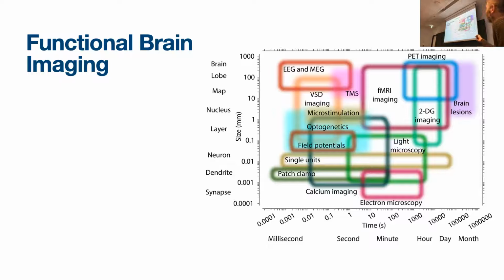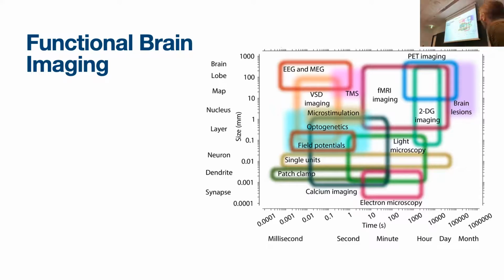There is no such measurement device. Usually when you go to fast measurements and very local measurements, you sacrifice the idea of whole brain coverage. For example, single units measure a single neuron at a time, which leaves out, let's say, 150 billion other neurons that you're not recording. The same goes for patch clamping, which is intracellular. You're looking inside the cell even. So you have all of these different things. We could go into all of them.